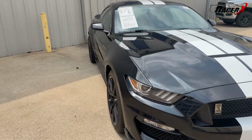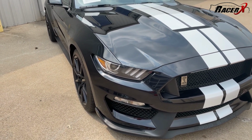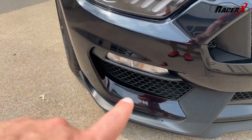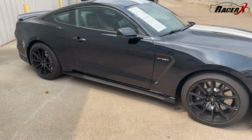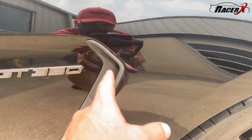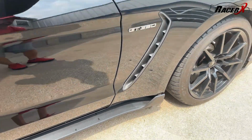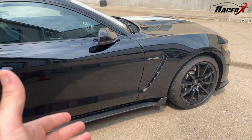I really like the way that the air passes through this car. This thing does have more aero bits on it than say a Mustang GT would. I really like the way this sweeps in here. And then of course also down here, a little bit more aero. I like the design down here as well. And then of course, one of the most signature things about a Shelby GT350 is this right here. Not only the badge on the side, but this, and I actually do really like that. It is a really nice feature, and of course you do get a bit more aero on the side here, similar to what you would see on a base GT500, but certainly you won't see that on a Mustang GT.